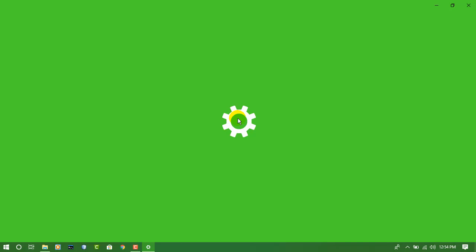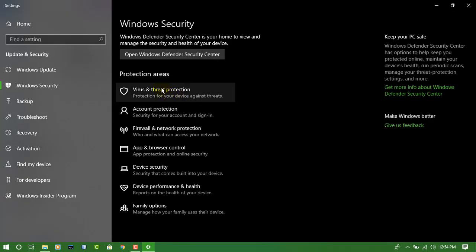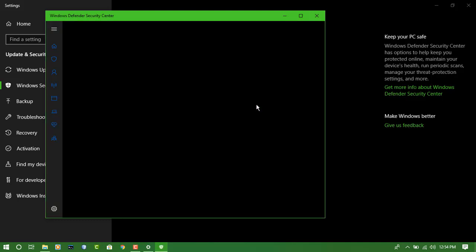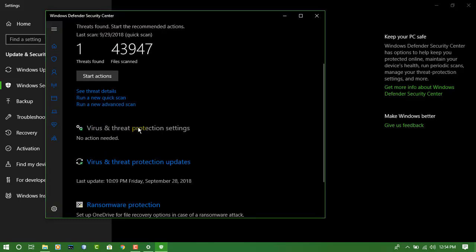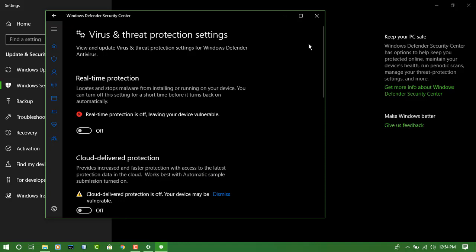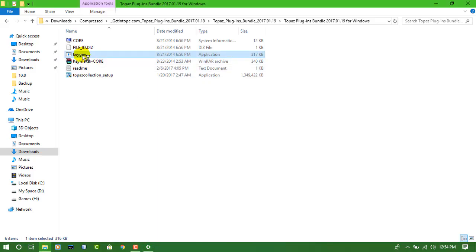Maybe my computer, my RAM's having a burden on it because of my music making and other files. You have to click on here, virus and threat protection, turn it off. So yeah, it's done. Open.